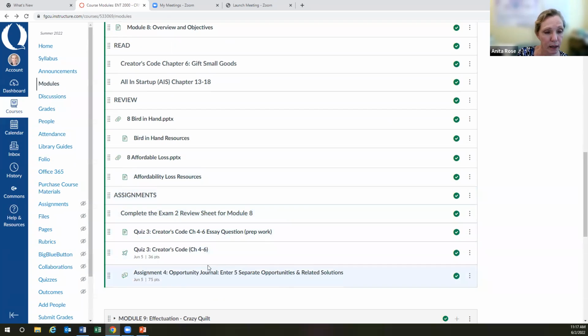All right, then we have the assignment that we're working on, assignment 4, which is the Opportunity Journal. So just think about, as you're progressing in that journal, how anything, and certainly I don't expect you to include everything from this module, module 8. Just think of what you might want to include from module 8 that applies to your Opportunity Journal as you're doing those activities.